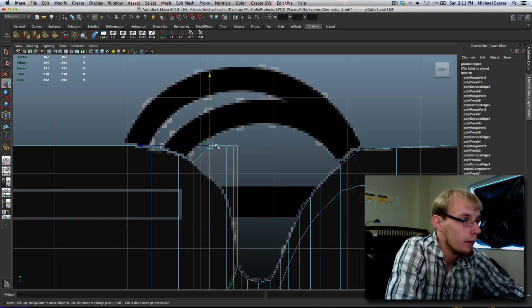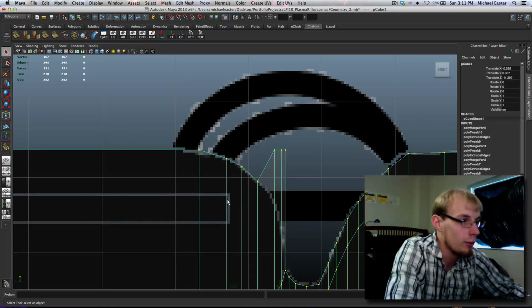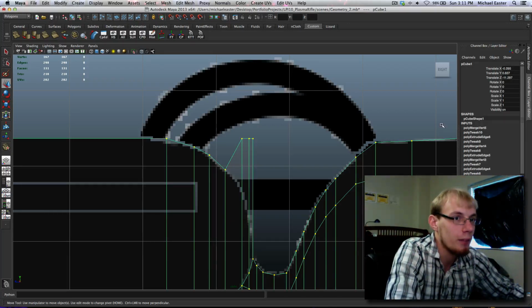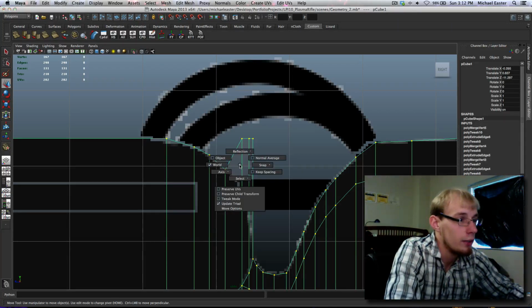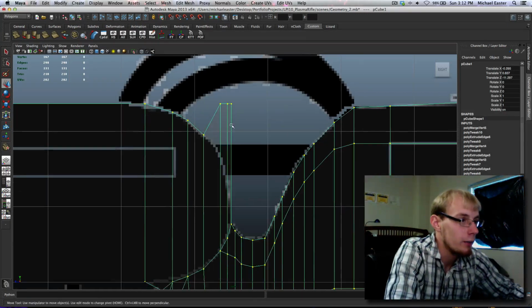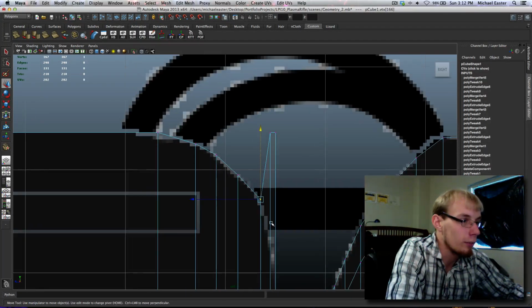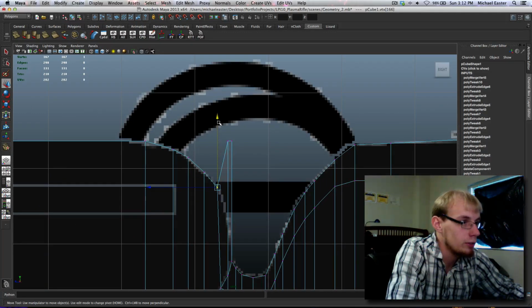So that's actually a cool way to get to that markup menu. I can't remember if I showed you this in the first video, but if you hold down the tool that you want to change the tool settings for, then you left click, you get the tool settings markup menu, which is a lot faster than opening up the tool settings and then changing the tool setting. So I'm just going to line these up real quick.